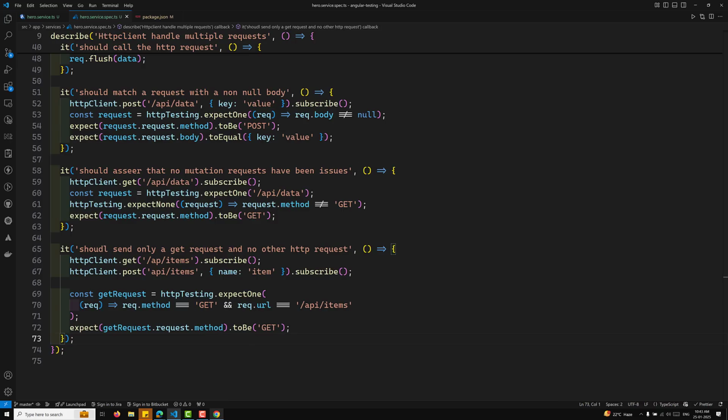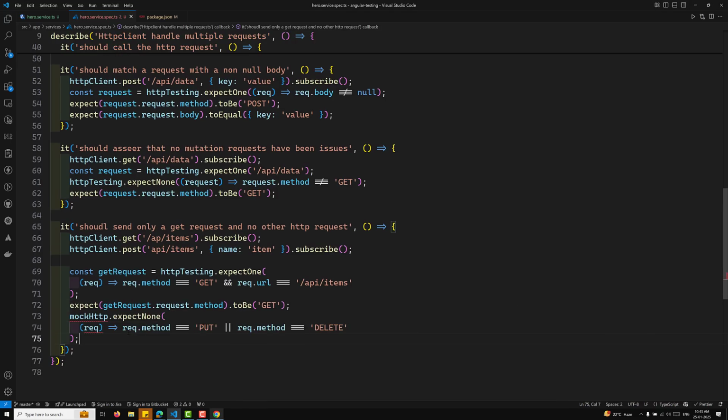We can also check another one in such a way that mockHttpTesting.expectNone, request.method equals PUT. So none of these should be matched.